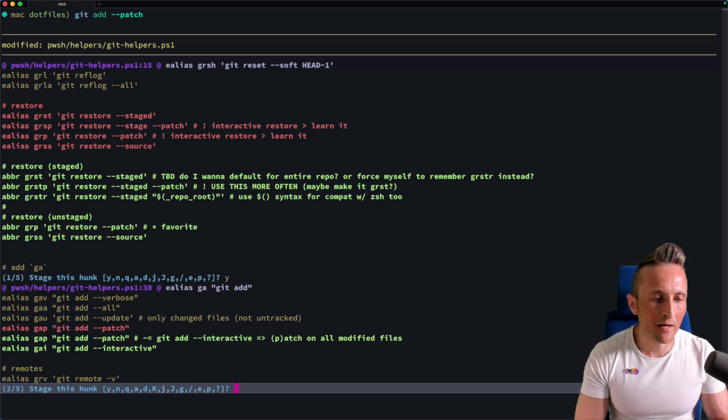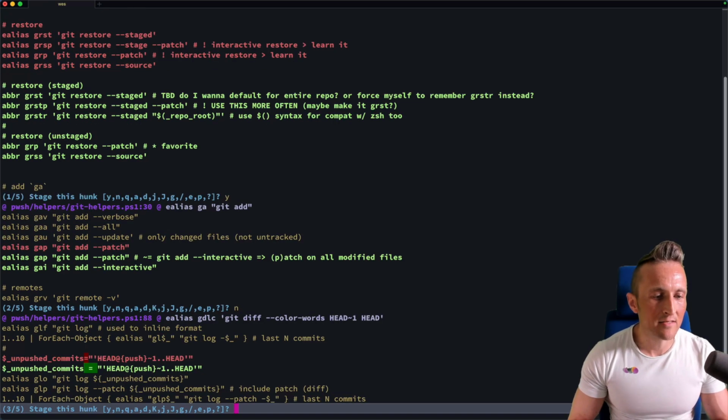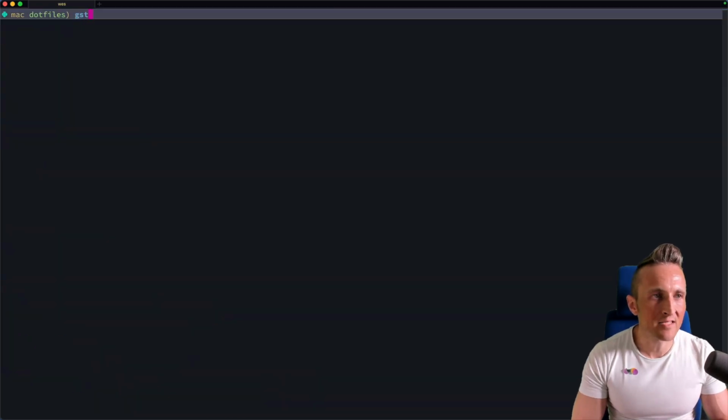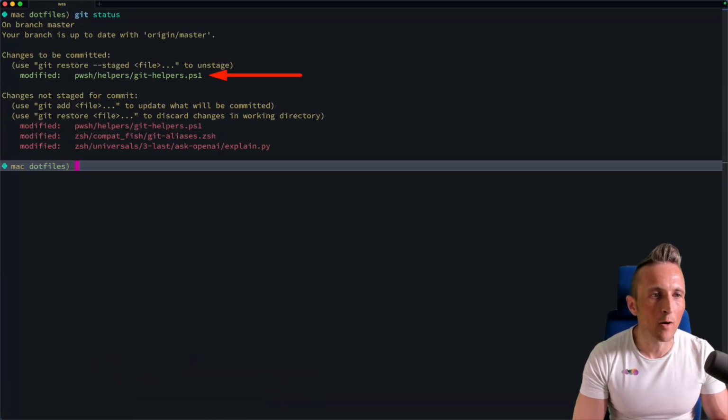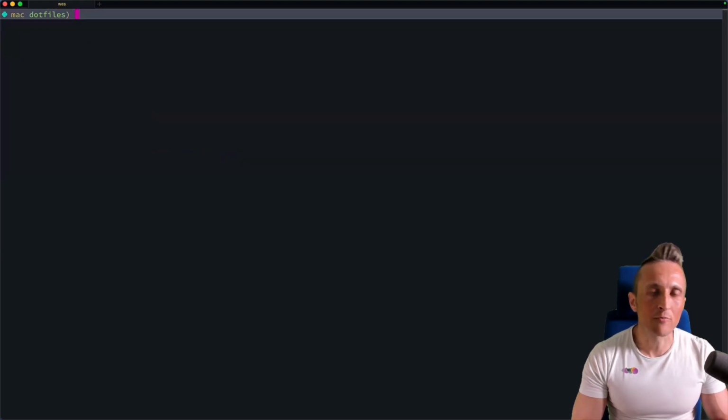And in this case, if I'm not ready to add this, I could go ahead and just say no here. That'll make no changes in that case. And then in the third example here, I notice it looks like a difference in spacing, which indicates to me that maybe I formatted a file. And if I don't want to check in those formatting changes, I might want to bail out of this process here, just quit out and stop adding items. And if I clear this out and look at the status here, you can see we just have that one change staged right now.